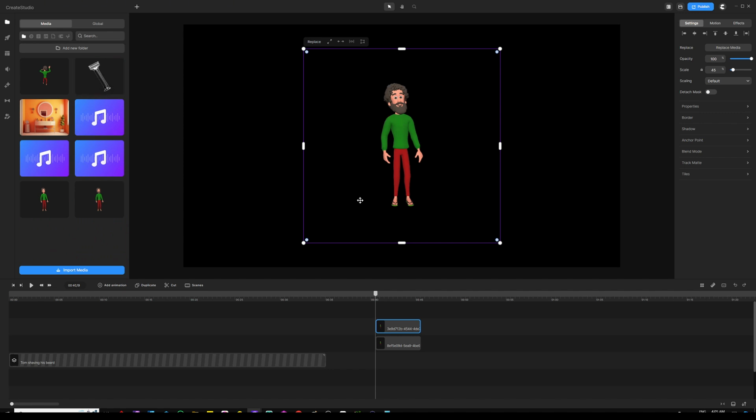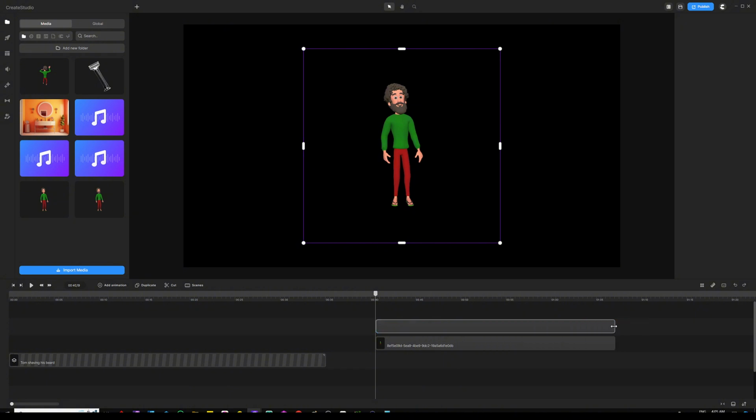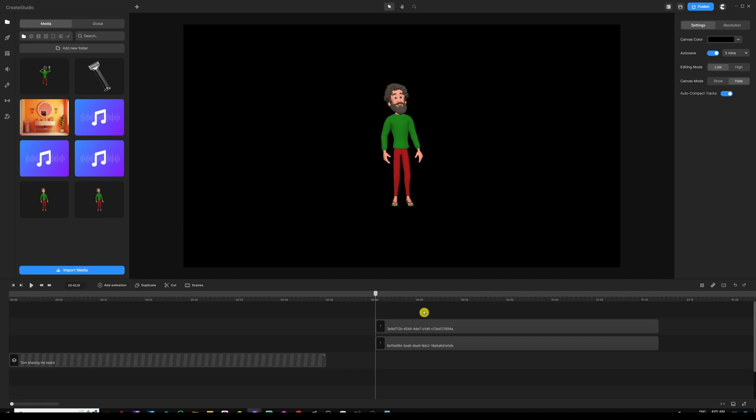Now that I have both ready, I'm going to extend these guys all the way until 1 minute right here. So like I said, this whole thing is going to be for 20 to 25 seconds. We'll extend it even more in case we need more time, depending on how many keyframes we're going to create in this one. So I want you to follow along with me step by step, even if you have to pause the video until you're exactly where I'm at, and then continue to watch it.